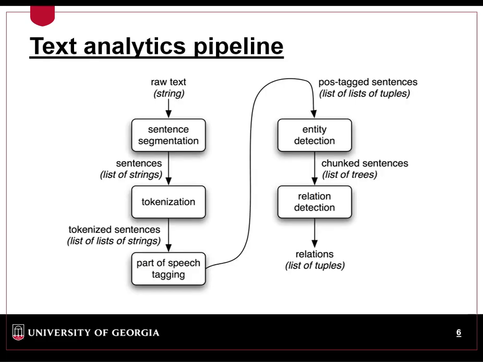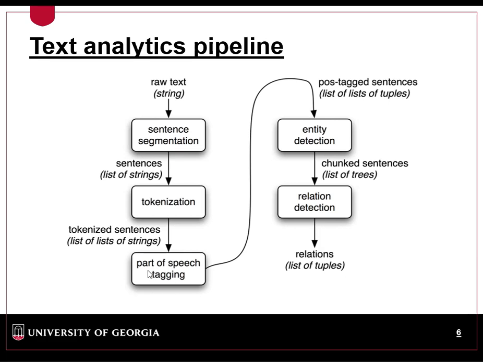So in this workflow, we will start with raw text, which is basically a string. Again, our goal is to gain some insights, maybe some relations about different constituents of that text, maybe some summary of what the text is about. When we have this raw string, there are different stages in this workflow. It starts with sentence segmentation, which is basically breaking the text into sentences. Next, we take each sentence and break it into different words. They're also called tokens, and this step is called tokenization.